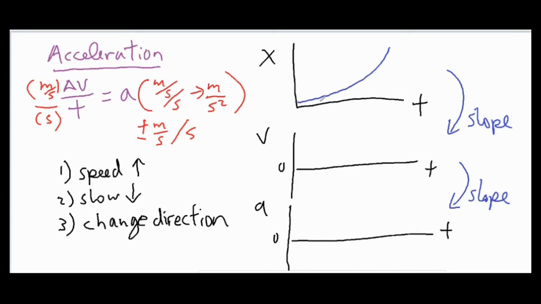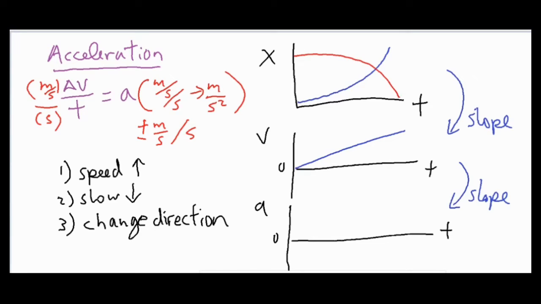Now, if you're taking a look at this slope, it starts out flat, which is almost zero, and then it gets progressively steeper in the positive direction. So that means it is speeding up. So something that is speeding up in the positive direction is going to move away from zero and be above the x-axis. If it was speeding up in the negative direction, it would still get steeper, which means it goes more and more upright.